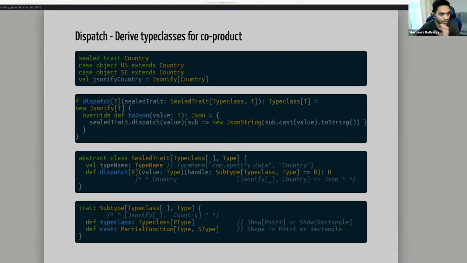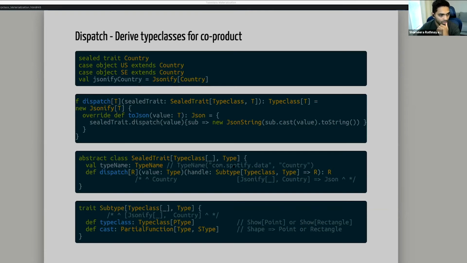We have to pass the value, the object that we are working on, and then it returns the subtype object. So we pass the country, and it returns which country subtype we have right now. And then we cast the value to that type, and then we get the toString. So this is simply how we convert the sealed trait case object to this JSON string.